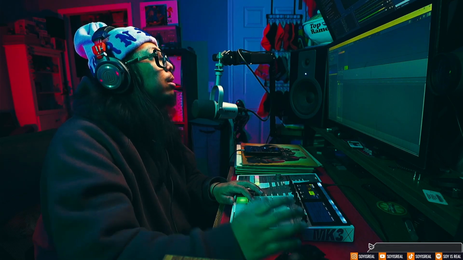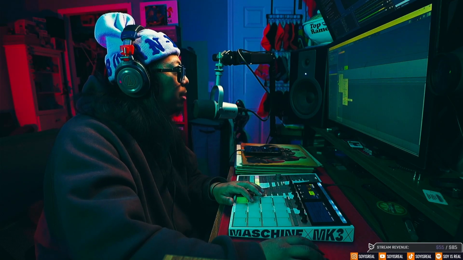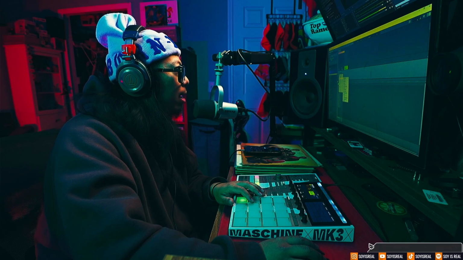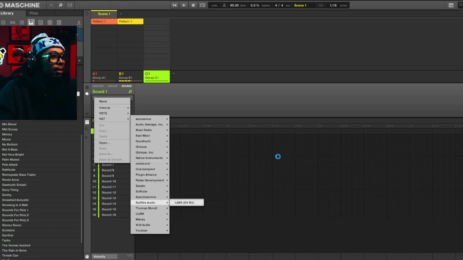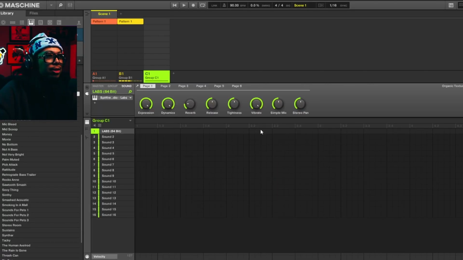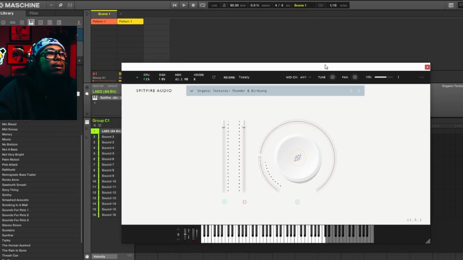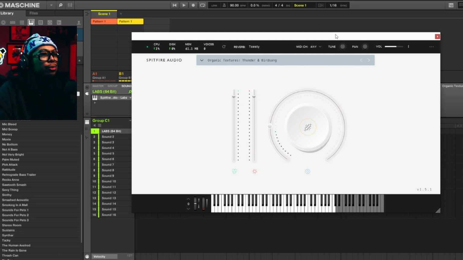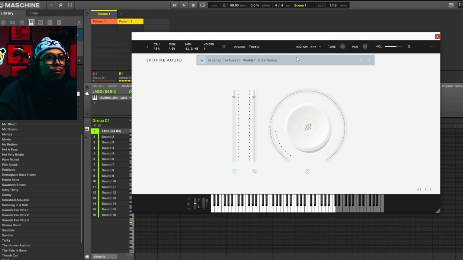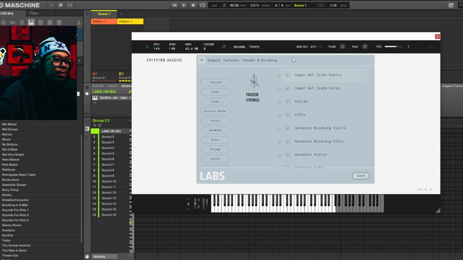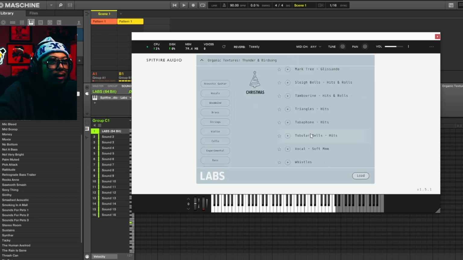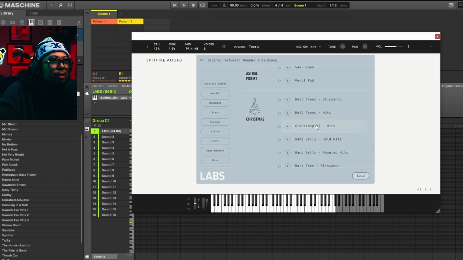What I'm going to do here is open up a free plugin actually that you guys could use if you need some sounds. There's this Labs plugin by Spitfire Audio. I'll show you guys what it looks like right here. Again, this is not sponsored or anything, it's a free plugin. They have a bunch of free patches and kits that you can download, but this is a really useful plugin for melodies and keys. They even have ambiance stuff. We're going to look through some keys or maybe even some mallet instruments. I think I found it. Glockenspiel. Let's go.